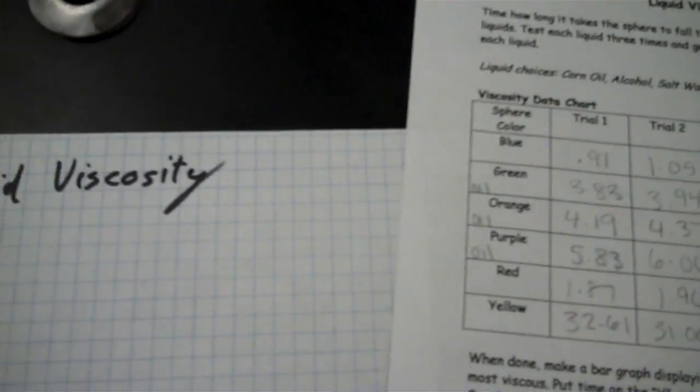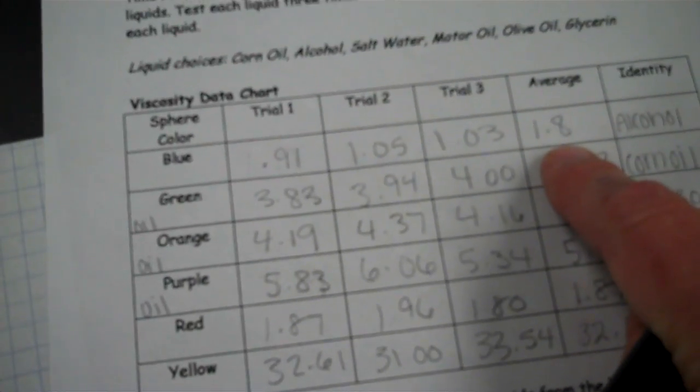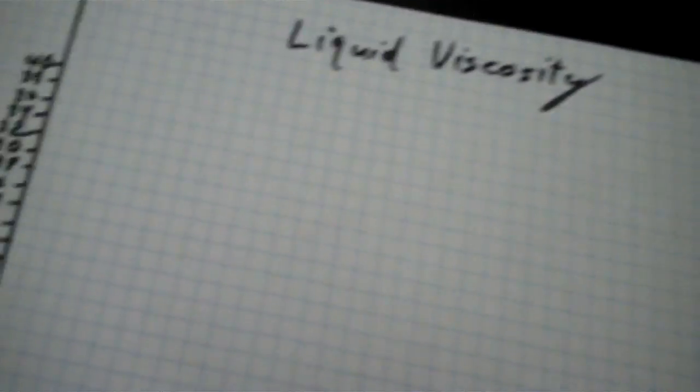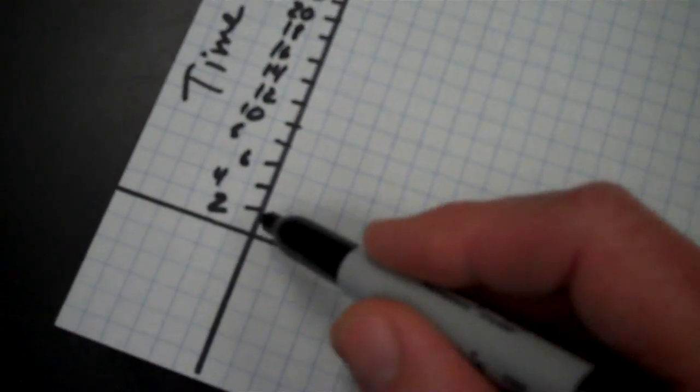Now remember, a graph is just a picture of data. It's not going to be absolutely exact. So when you're graphing 1.8, we'll be using the average numbers, of course, you don't try too hard to say, well, where's 1.8? Well, it's going to be a little bit under 2.